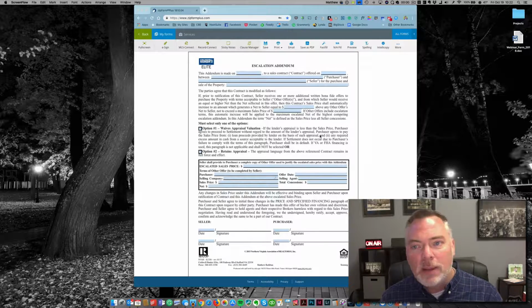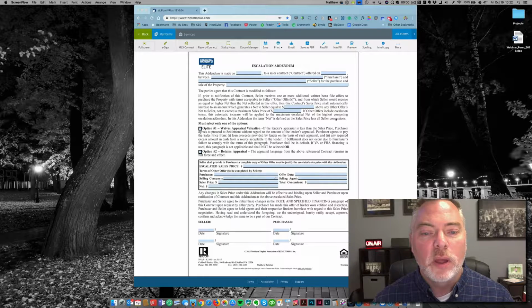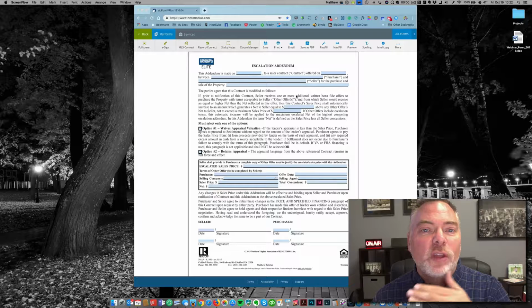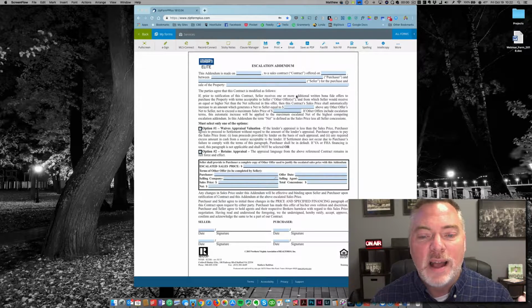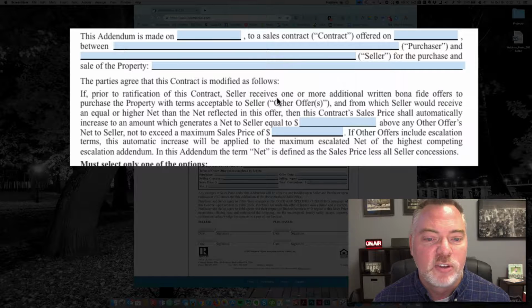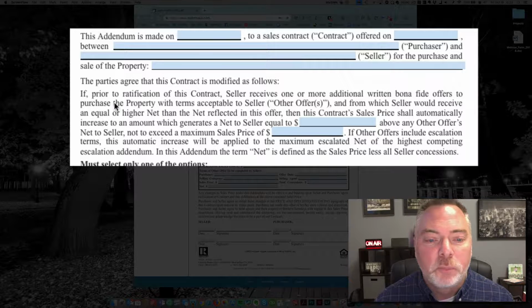So with those premises, I think we go in now to the document and understand that it's a risk to the buyer and a benefit to the seller most of the time. So we start off with the beginning of it. These are the fill in the blank things. And as always, if there's a fill in the blank, that triggers a dynamic. There is something that's not standard here. So we have to consider what our situation is and make a decision.